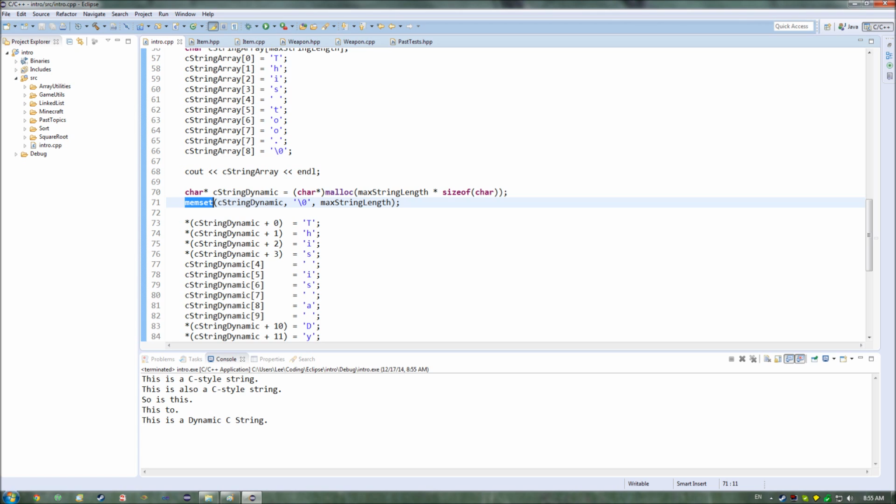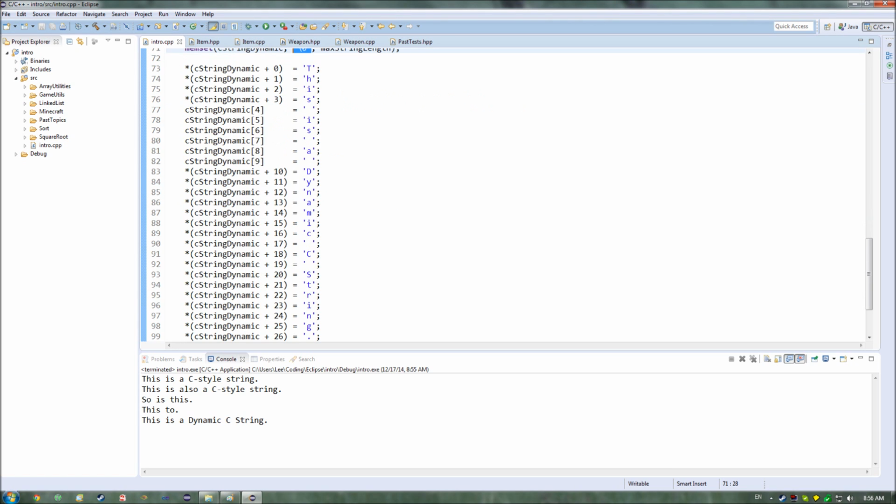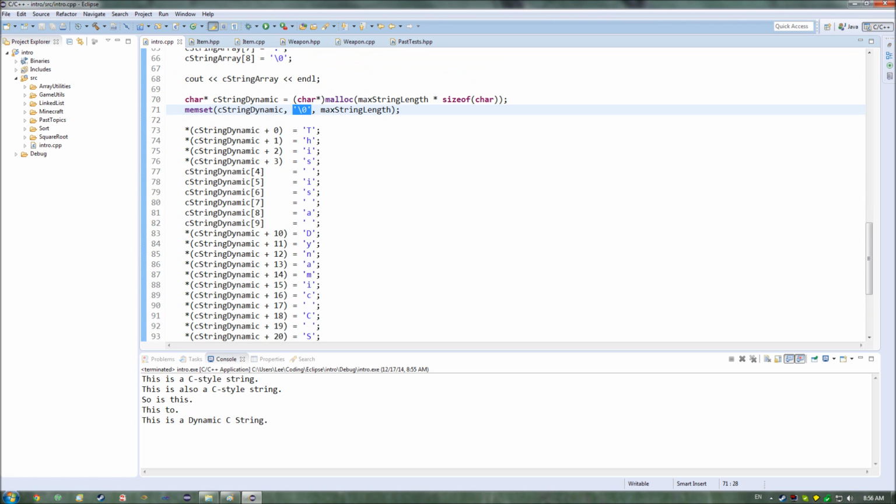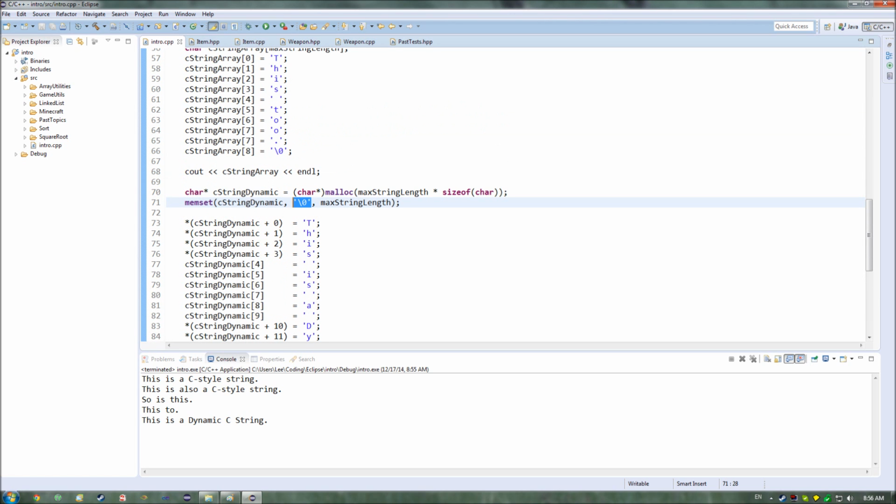However, what it does is it basically goes, I want some pointer to memory, I want something to set that memory to. In this case here, I gave it the end of string character. I could frankly just give it something such as 0, or I could give it any character. I could give it a number. But really what we want to do is make certain that in case, for whatever reason, whoever's using this forgets to actually put in a character that isn't the end of string character here, it still is handled for them.